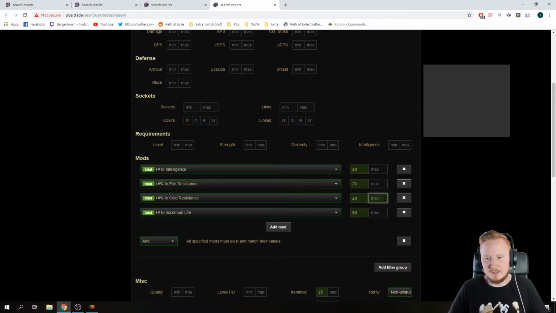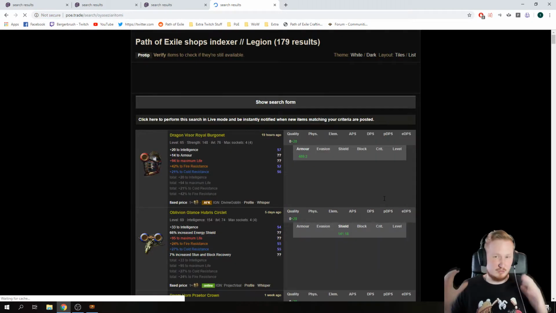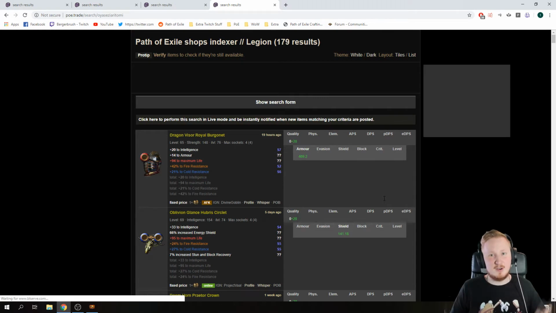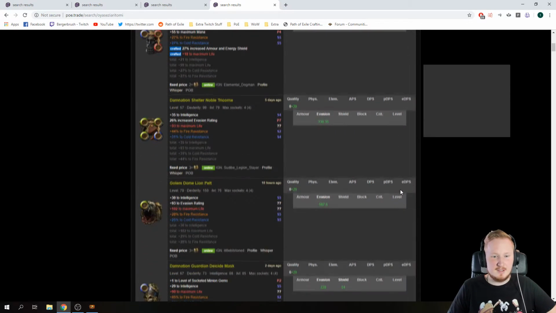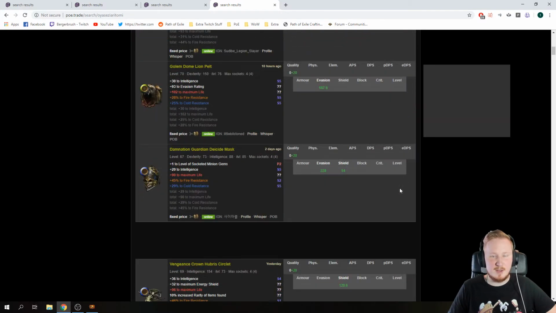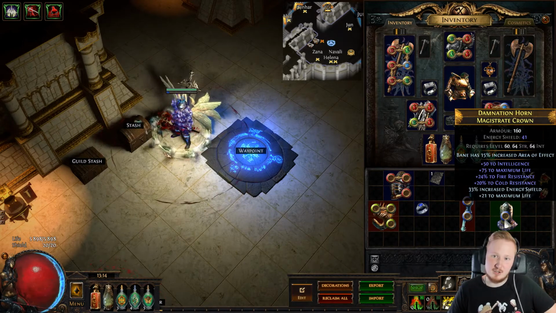23 here maybe, and we'll search, because 50 intelligence is really big on a helmet, and it's very hard to find other items to compare yours with that one. I see here that once again we're sitting on maybe 3 to 4 chaos for this helmet, maybe up to 5 with the Bane enchant.